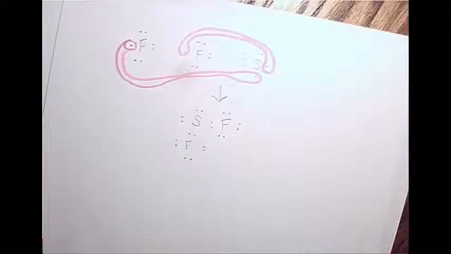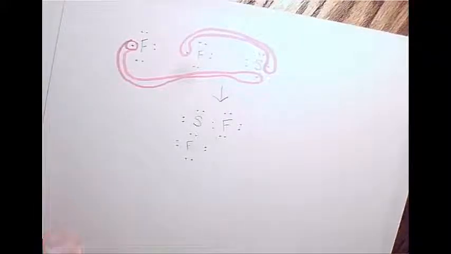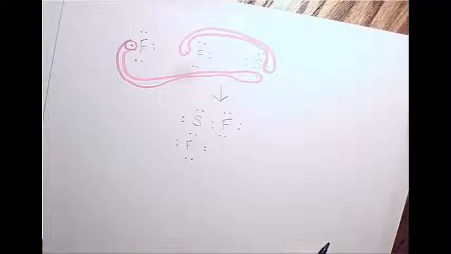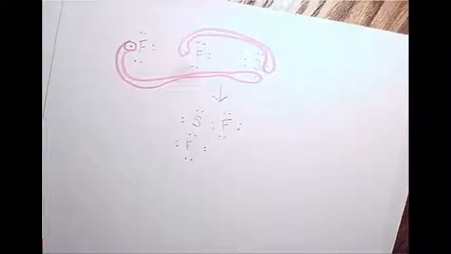Okay? Can we do one more? Well, I kind of need to move on today to some other things here. We're going to continue to talk about electron dots, but I don't want to stay too long on just the single bonds. Sharing 2 electrons is forming a single bond.